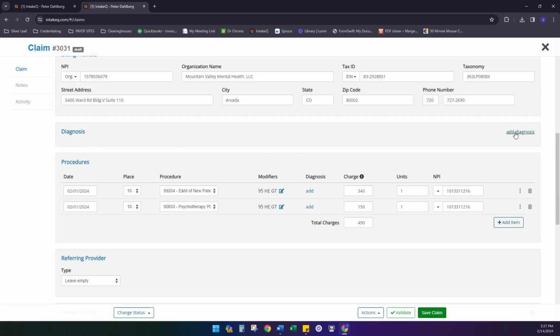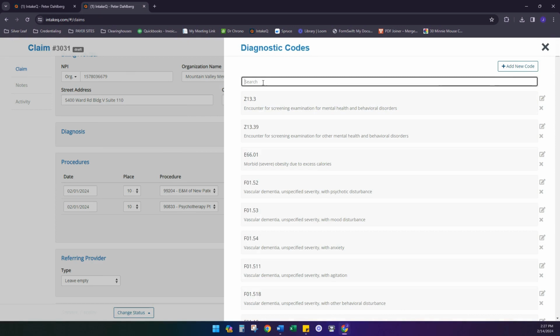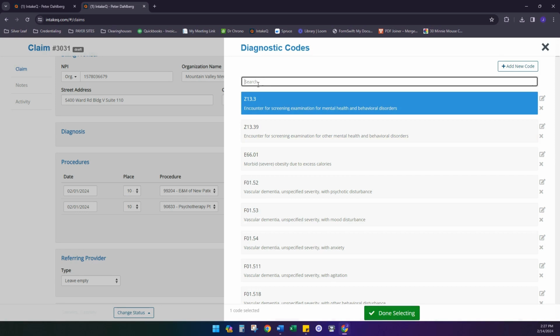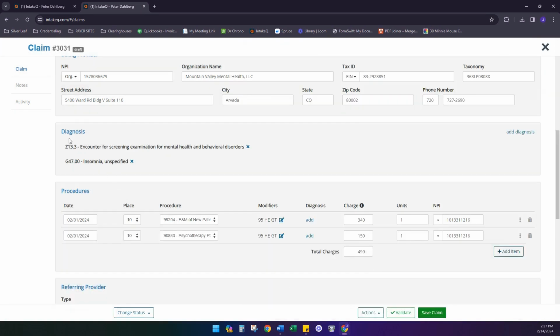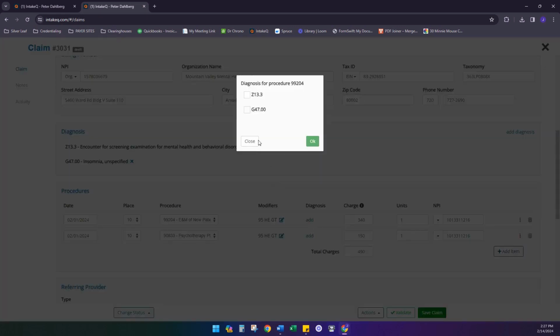For recording purposes, we're going to act as if we are the provider and we know what our diagnostic codes are. And of course, you're still going to want to update your note, but for recording purposes, I'm just going to show you how to add the diagnosis codes. So you're going to select whatever codes they are, and you'll add them, and you hit done selecting, and that will populate the diagnosis codes there. And then once you've done that, you're going to have to come down here to diagnosis codes, the little diagnosis code add button, and select that.